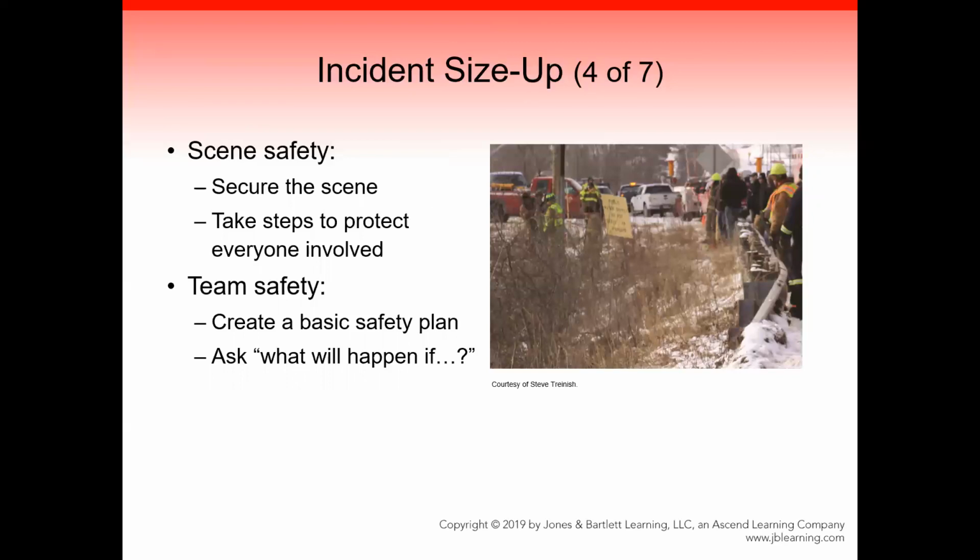Scene safety. Think of it as you would arrive on a structure fire or a vehicle accident. We need to secure that scene. We need to make sure that no one's on that scene that we don't want to be there. It needs to be all first responders. You need to take the steps to not only protect your crew, the victims, but also the bystanders. On your initial arrival, come up with a basic safety plan. What do I need to do when I first get here to set everything in play? And you need to also look around and think, what will be the different steps of things that could happen or possibly happen, and go ahead and address those beforehand.